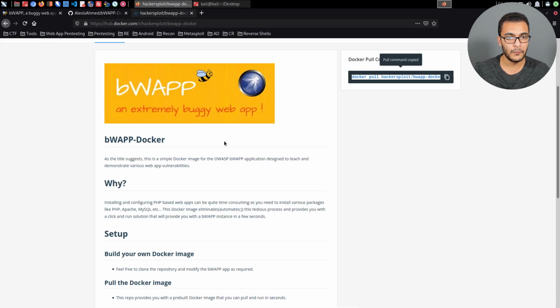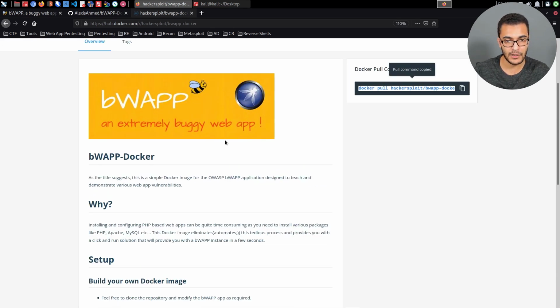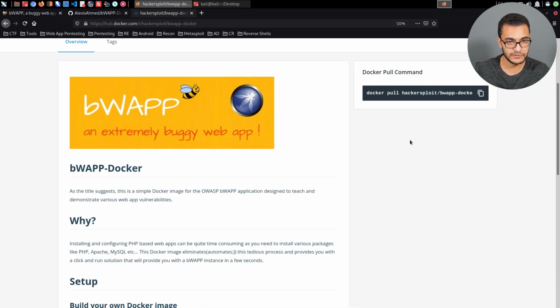So again, why did I set this up? Well, because setting up another VM is really not resource efficient, and a lot of you guys have actually pointed that out. It's much better if you can have everything running on one system, even if that system is a VM. This Docker container will only consume resources as required, and it's much better than running a VM or hosting a separate system to host the application itself.